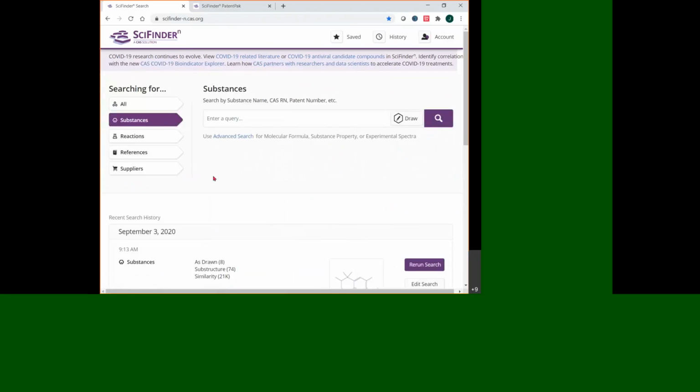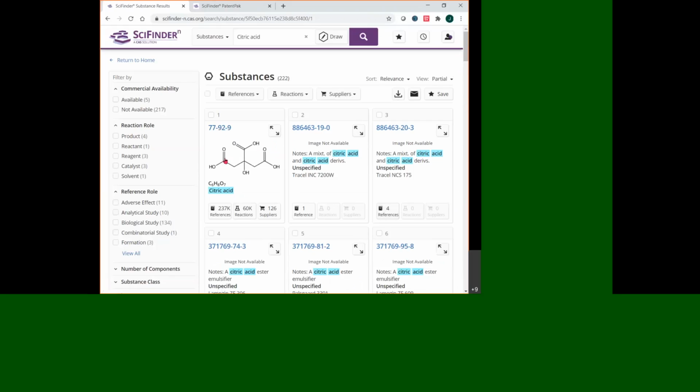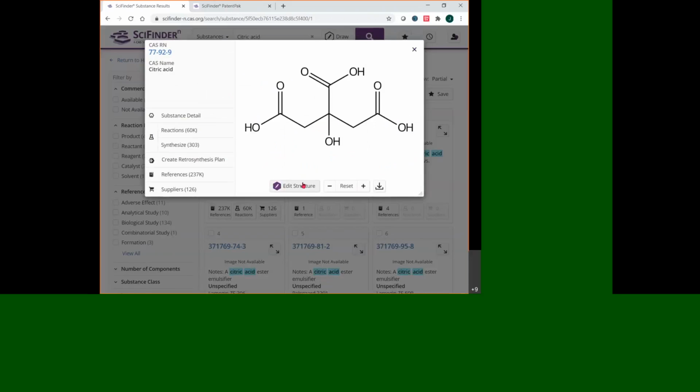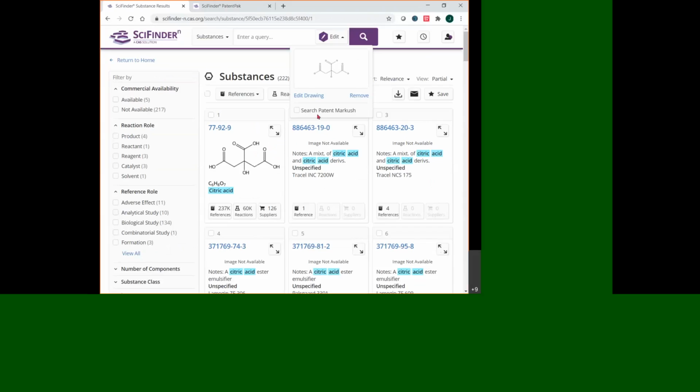Okay, another option you have, we mentioned earlier, is you can run a simultaneous text and structure search. I'm going to do a search for citric acid. All right, so I'm going to select that, add it to the structure window, and click on OK. So you can see very quickly I can load that and make it available. I'm going to switch this to references, and I'm going to type in flavor. We'll see the drop-down menu is there. So eventually I'm going to see flavoring. I can pick it from the list.